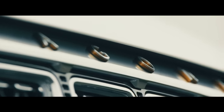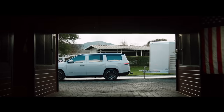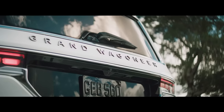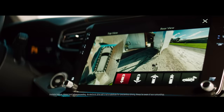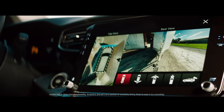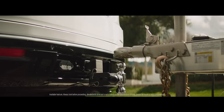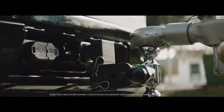My favorite towing feature on the new Grand Wagoneer has got to be the QuadraLift air suspension. When you're hooking up, you can actually lower the vehicle all the way down to the jounce bumpers. You can use the backup camera and the high-definition zoom to zoom right in on the trailer hitch, and then the air suspension goes back up and does all the heavy lifting for you. You never have to crank on your trailer again. It's fantastic technology.